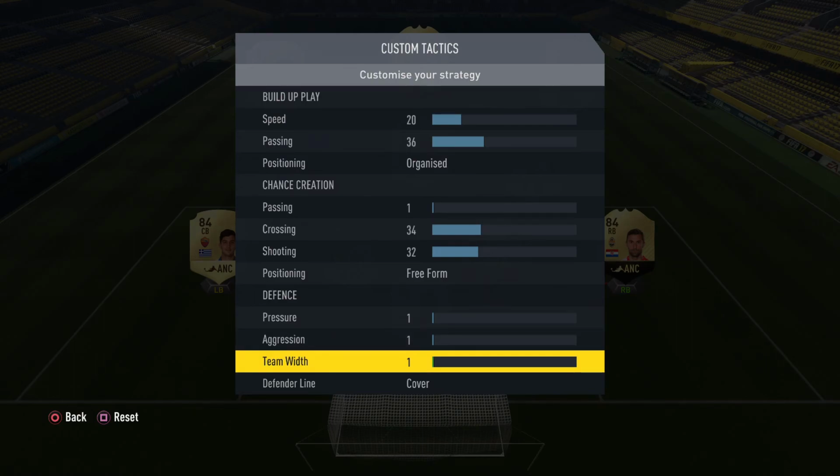And the team width basically means that if they get the ball out to the wide side, let's say they're attacking from the left, your players won't shift over to the left side, they'll stay in that position. Whereas if I was to put it on 100, for example, all the players would move over to the left side and try and cover that player that's attacking from the left, which means he can switch the ball and he'll have a lot of room. So yeah, personally I put it all down to the bottom.